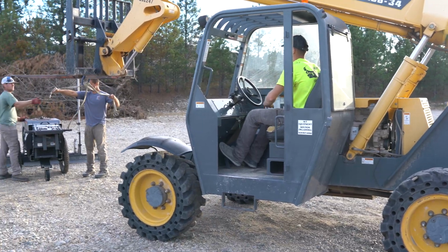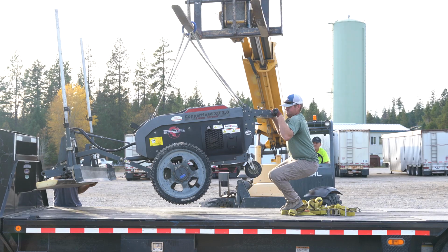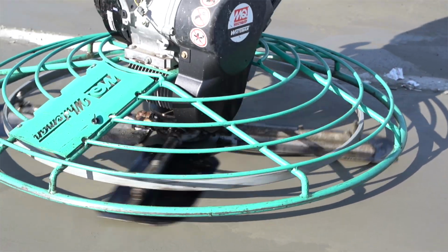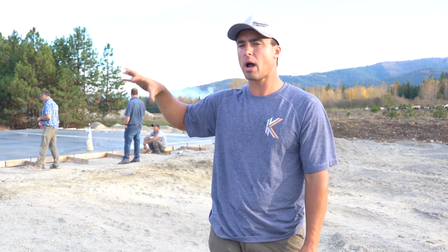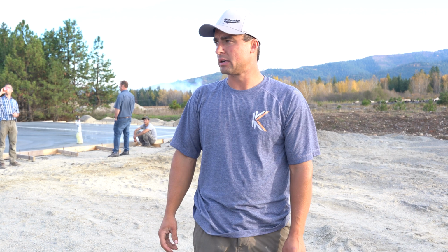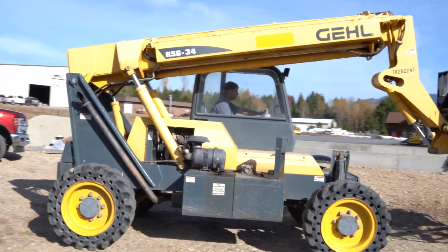We're cleaning up, and I'm waiting to hit with the rider probably one more time. And I'm going to keep the 4-footer out just in case we need to hit some areas with that. The rider makes it take longer, but it's such a big slab, I don't feel like hitting the whole slab with the 4-footer or 3-footer. So just going to wait a little bit and see what the rider does to finish it up.